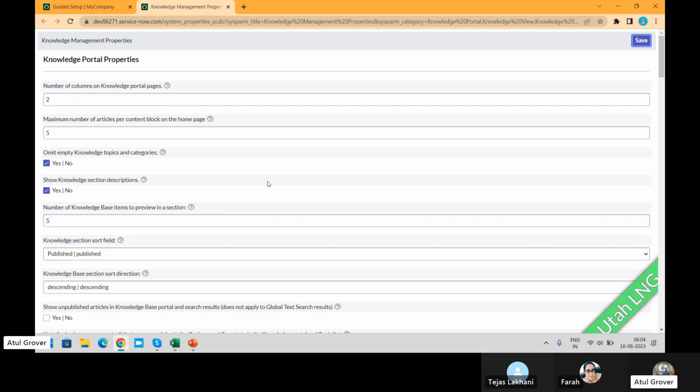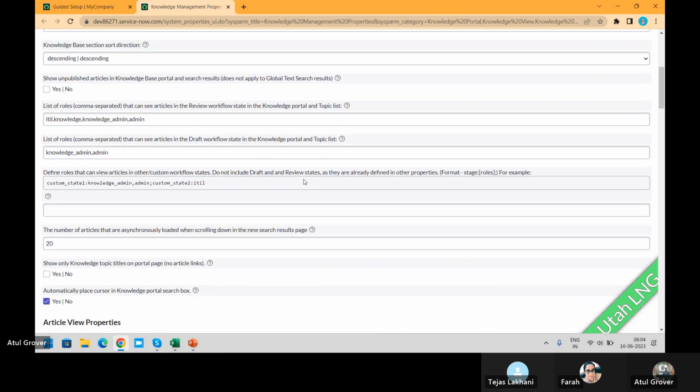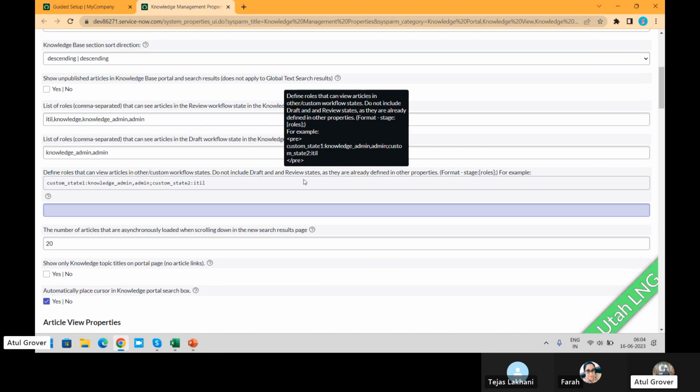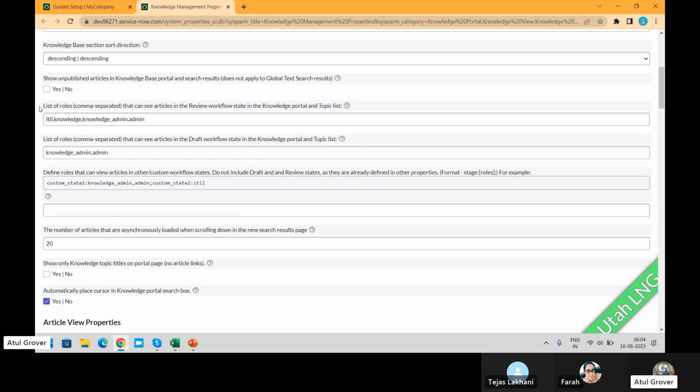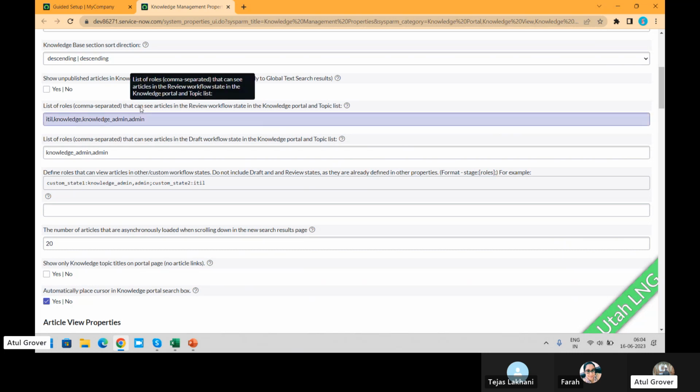Number of knowledge base item previews in the section: when you open the knowledge base, you can see the preview, and this sets how many you can see. By default sorting is by published, direction is descending, and a few more are there. Number one, the list of roles that can see the article in the review workflow: only admin or ITIL user.